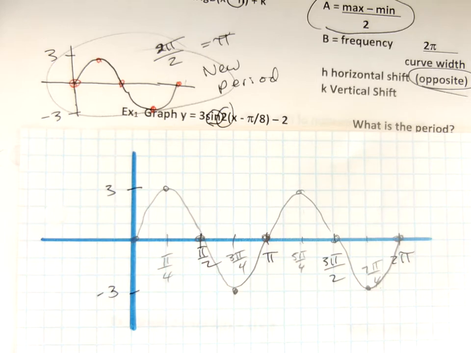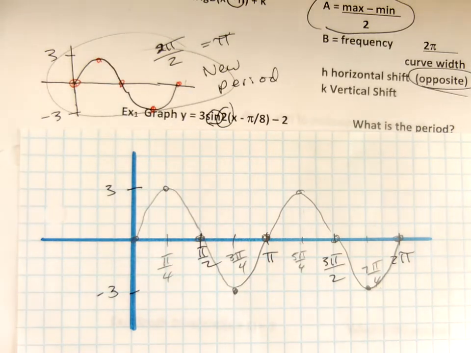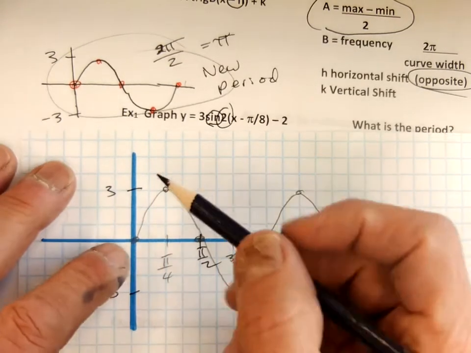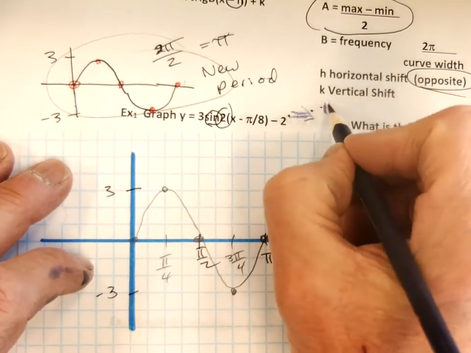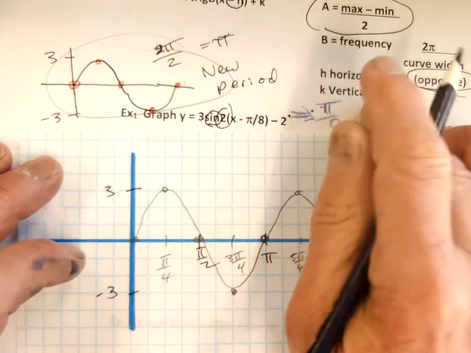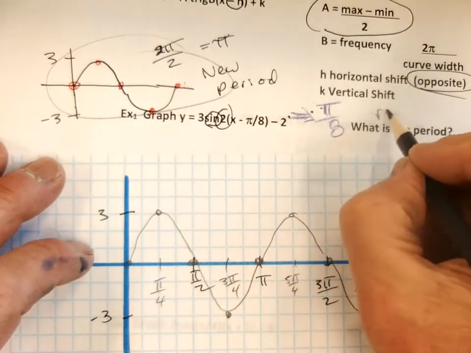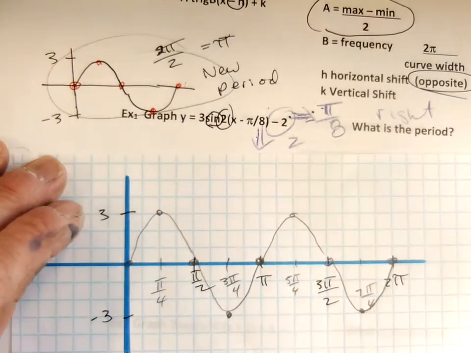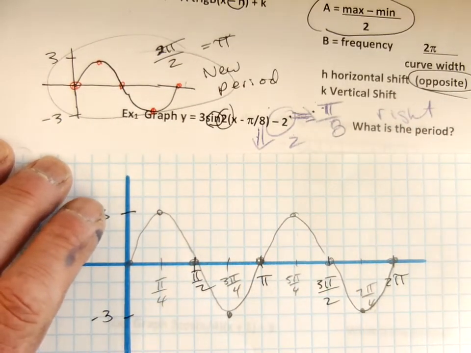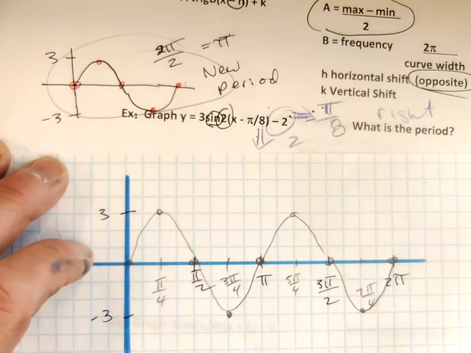So I move every point forward pi 8, and then I move it down 2. So I'm just going to take every important point and move it. We're going to go pi 8s to the right. And then we're going to go down 2. So I'm going to go, all right. Oh, this isn't the color pens I wanted, but that's all right. I'll use red. I'll use the whole thing in red.